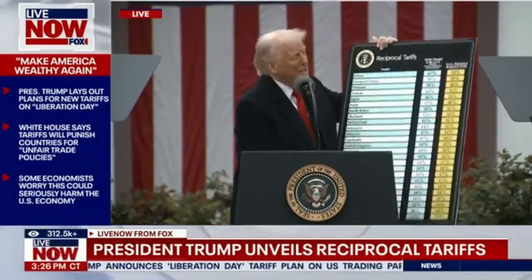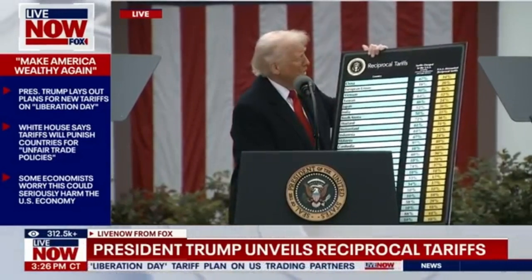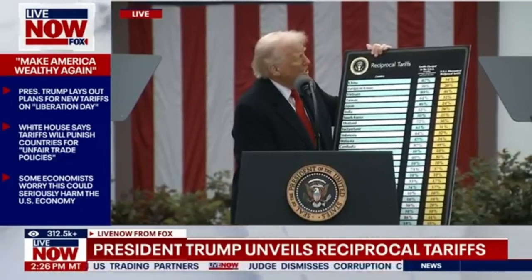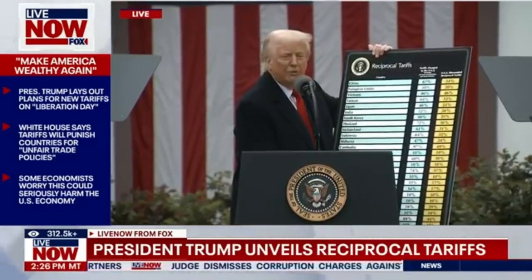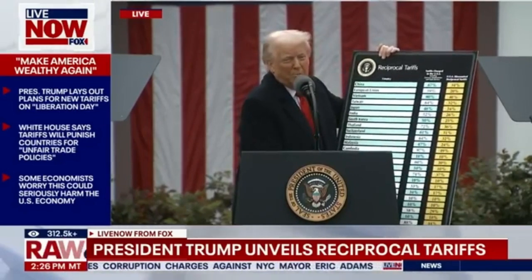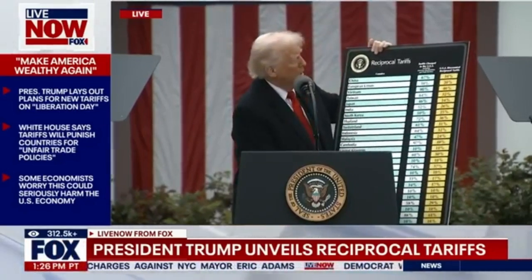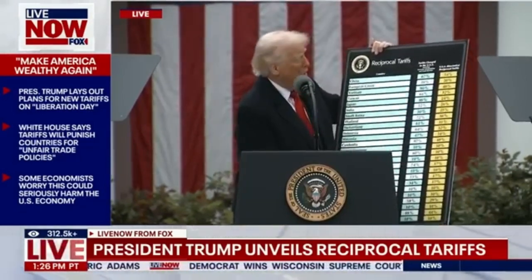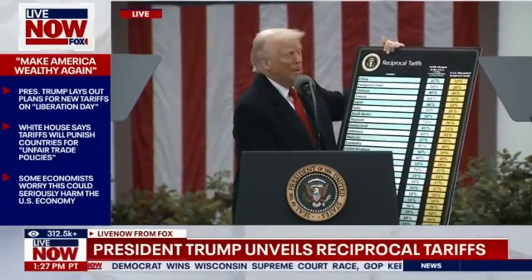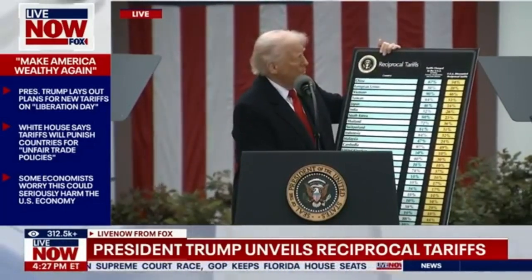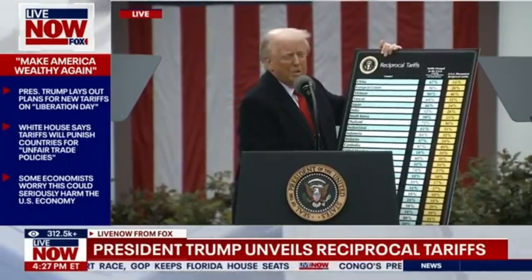This move was part of a broader effort to overhaul the global trading system and protect American workers and families. Trump declared this day Liberation Day and invoked the International Emergency Economic Powers Act to justify the tariffs. The tariffs were calculated using a reciprocal tariff formula, aiming to balance bilateral trade deficits between the U.S. and its trading partners. The tariffs have sparked controversy, with critics arguing they could lead to higher prices, larger deficits, and greater inequality.